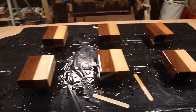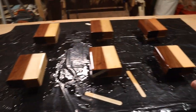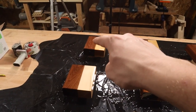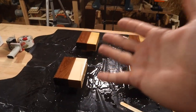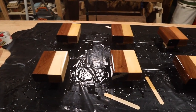Flood coat done. I can already tell there's going to be a lot less bubbles in here. I did the first blast to kill everything and I haven't seen anything come up. I did have to dig something out of this side. Something got caught in the epoxy, and so I very carefully took a pair of pliers, plucked it out, and then because I'm still in a very wet phase of the epoxy, I basically just repaired the surface right there with some fresh epoxy.